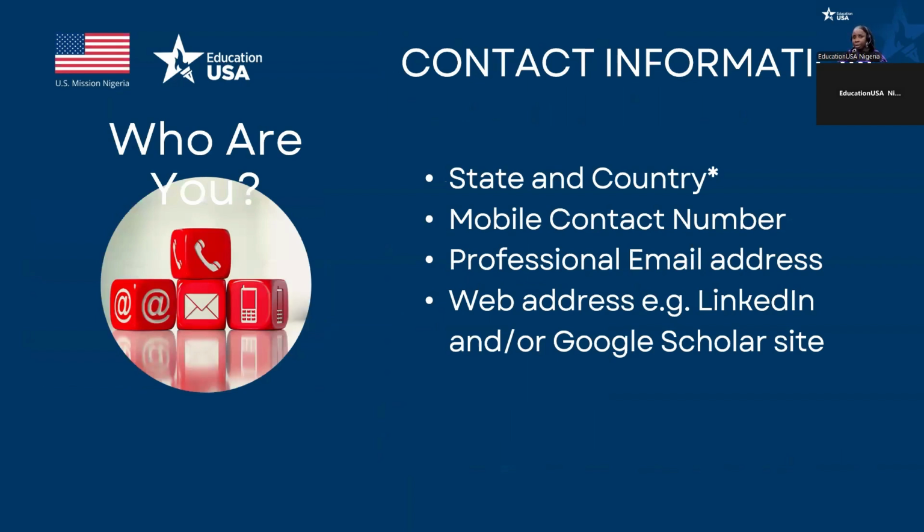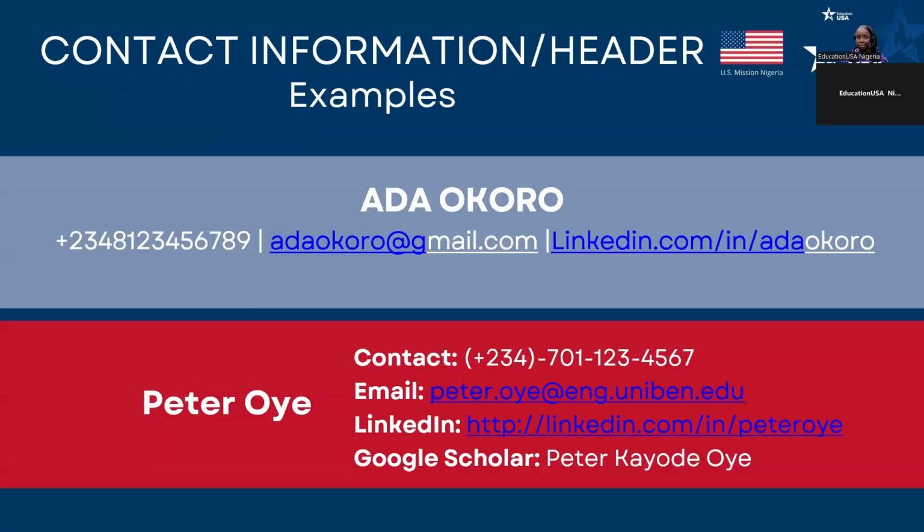So contact information, basically that's who you are. Where are you? Who are you? Where are you staying? Email, phone number, state and country if you want to put that, works for me. For me, I feel that your LinkedIn or your Google Scholar site is also a good thing to put right in there. This is not a time for you to start talking about marriage, no marriage, children, no children. I see that a lot. I'm like, let's take a break on that.